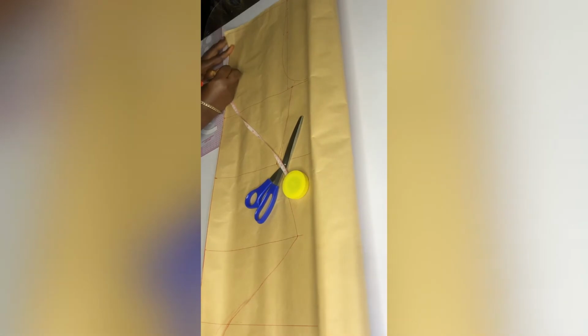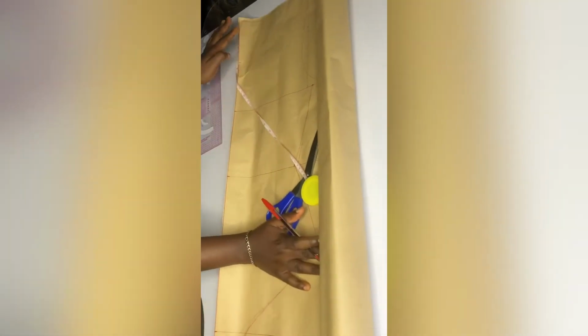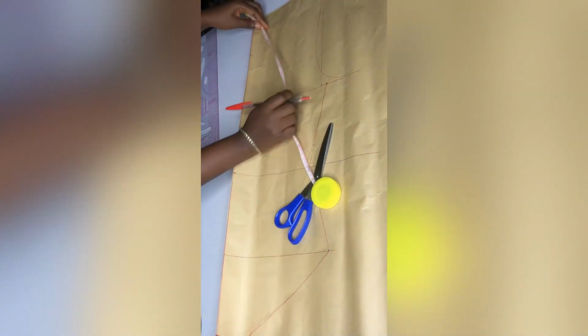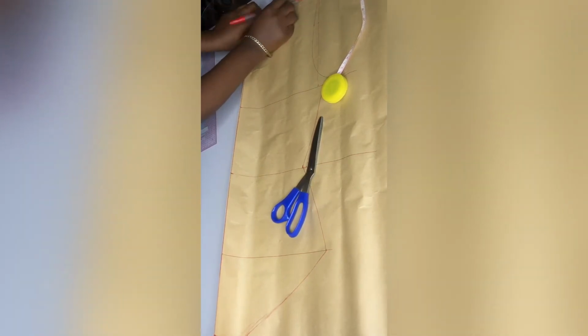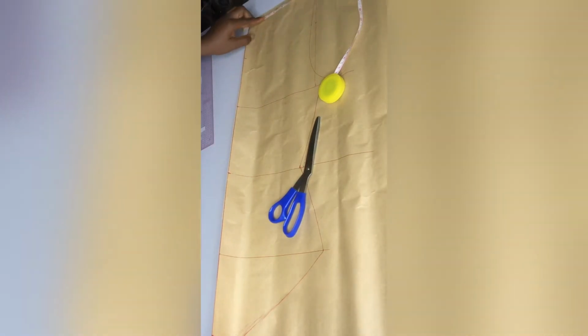I'm using 4 inches for this bodysuit because I want it to be a little bit low. So I'm using 4 inches vertically. That's the length of the neckline to be 4 inches and the width to be 3 inches. You can make yours however you want it. You can make it 4 inches, you can make it 5 inches. I wanted mine to be a little bit low.